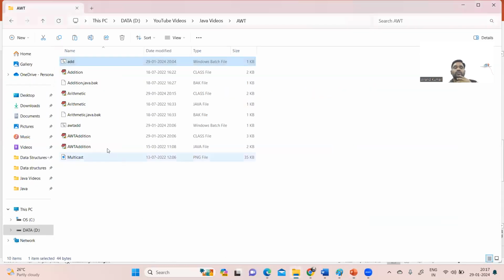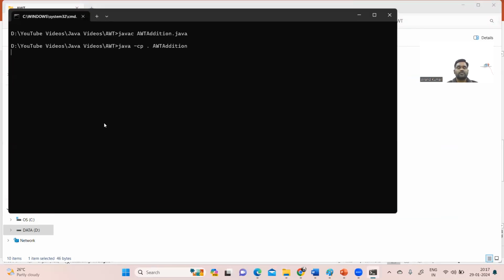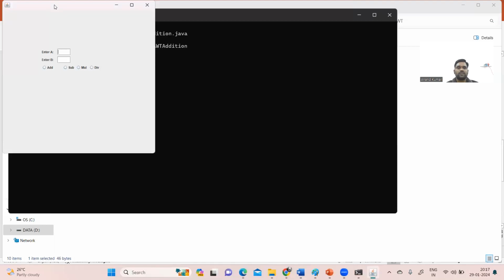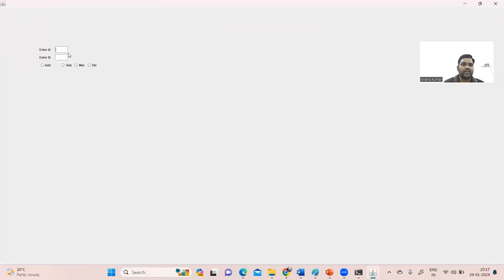Now I'm going to show you graphical user interface. See, this is graphical user interface. Here it is asking enter A value: 10. Next, enter B value: 45. Now click on the operation which you want to perform on these two values. I want to perform multiplication. See, multiplication is 450. Next, subtraction gives minus 35, and I clicked on add. See, it is giving 55 as output. Now you can see the difference.